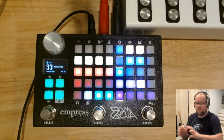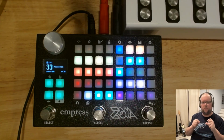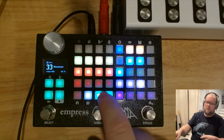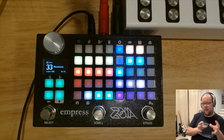So you can use it both to tame things when they get out of hand, but you can also use it to push things further. And I put it after the limiter so that it wouldn't be limited. It wouldn't get compressed in that way. So it's this thing that's after the fact.